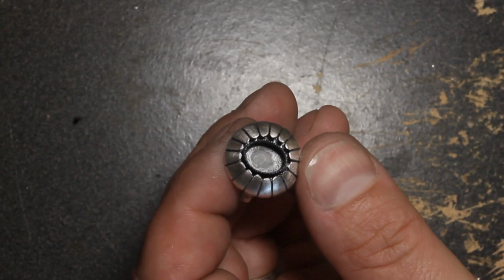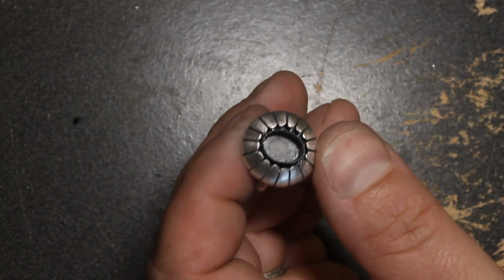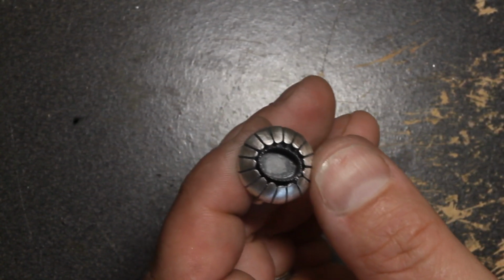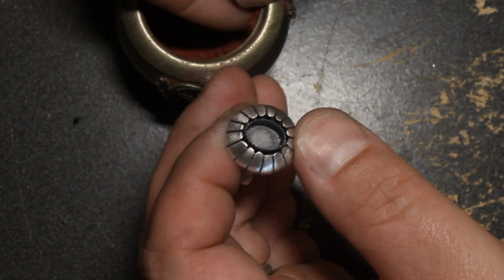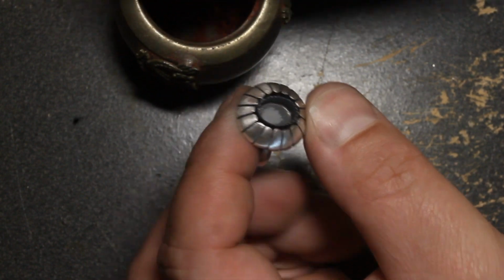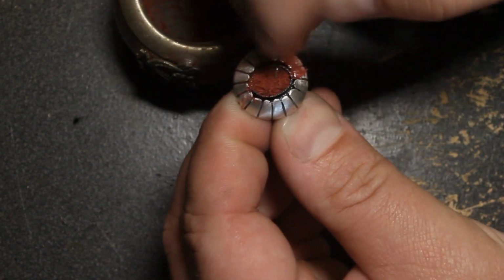And now that the piece has been taken over with 0000 steel wool and it's given it that nice look, the contrast, I didn't accidentally take any of the black out of the cuts, everything looks good. I like to use a hardwood dust behind my stones, especially variscite and turquoise.